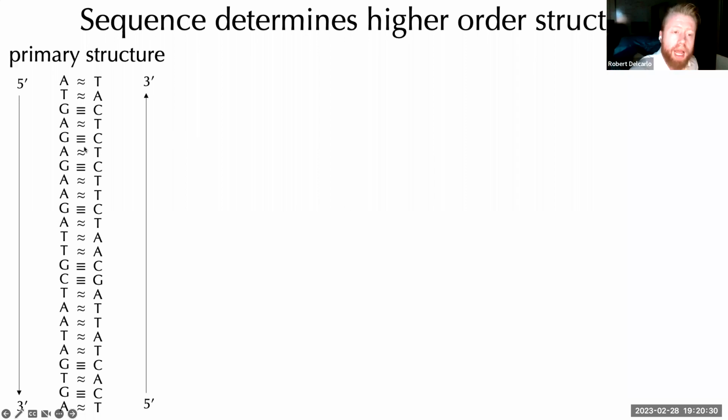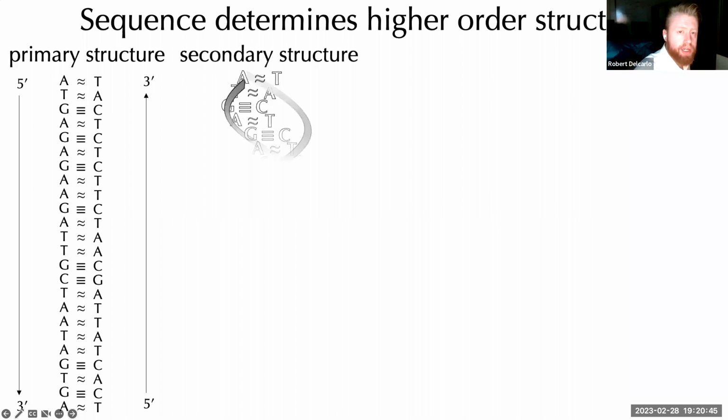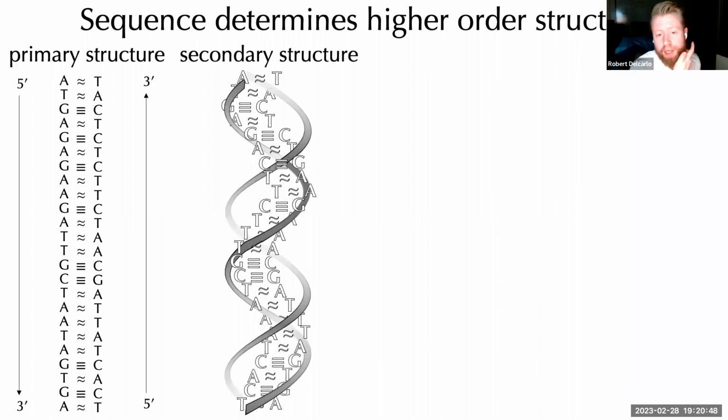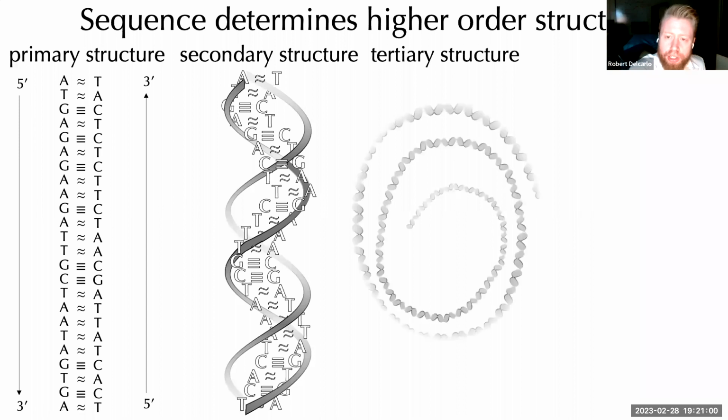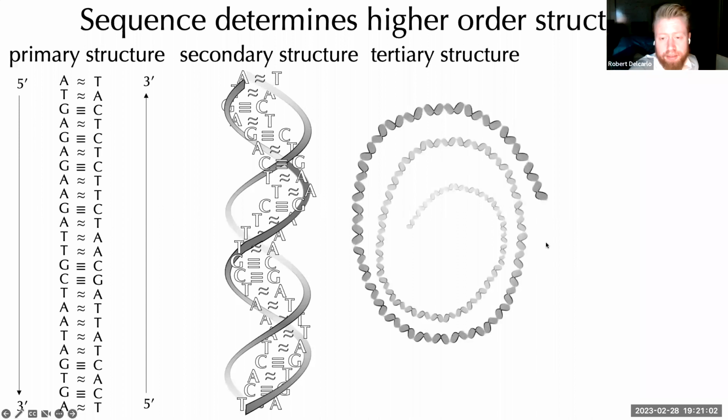So this is what we would call the primary structure, just the sequence of nucleotides that are bound to one another via a phosphodiester bond. And of course, these we can assume are all deoxynucleotides. Secondary structure is when it wraps itself up into a helix like that. We can see that it kind of wraps around, fishtails back and forth along its length. Now, the tertiary structure for DNA is relatively uninteresting, just twists and turns.